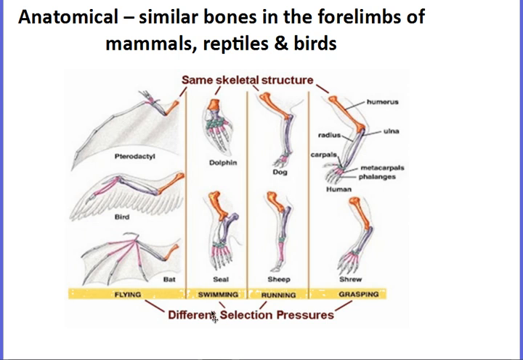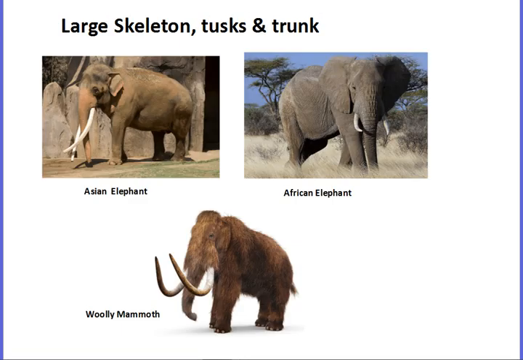These animals need to fly, these need to swim, these need to run, these need to be able to grab onto things with their fingers. So the way the limb looks is different on the outside based on what the organism needs to do with it. But if you can look underneath, at the skeleton, you can see the similarities. Now, you got to remember the word similar doesn't mean the same. They're not identical, they're similarities. You can tell that they have something in common even though they're not exactly the same.